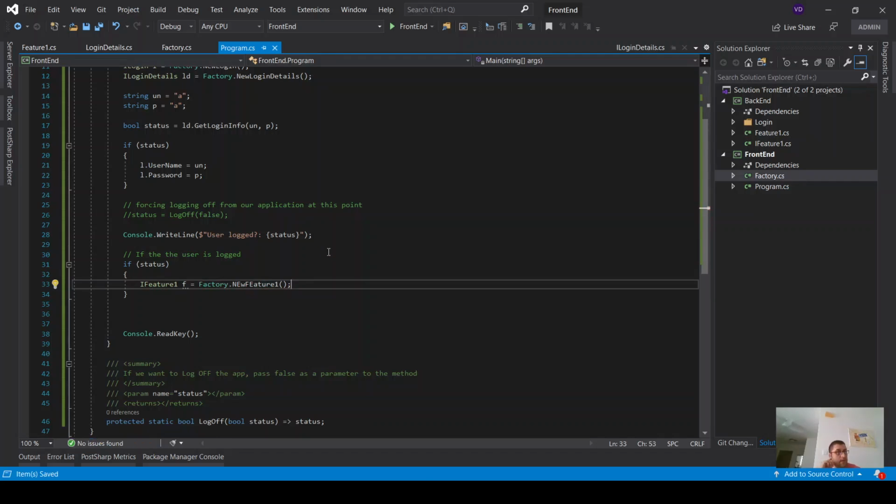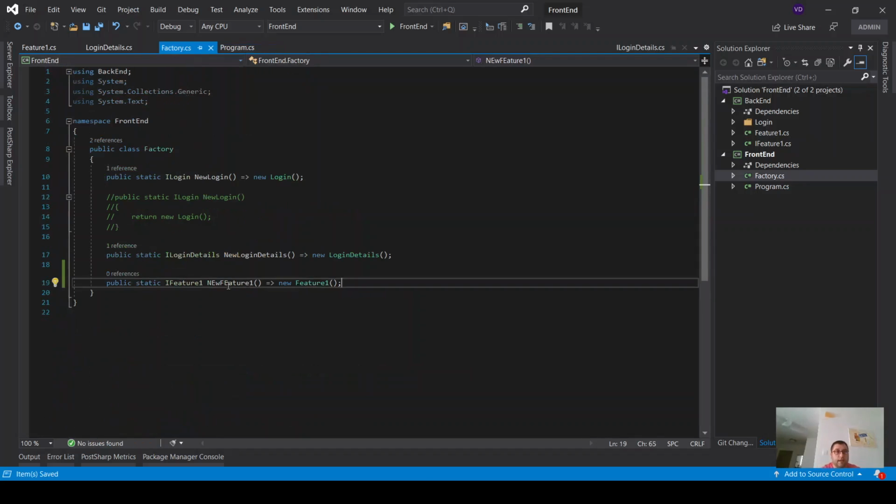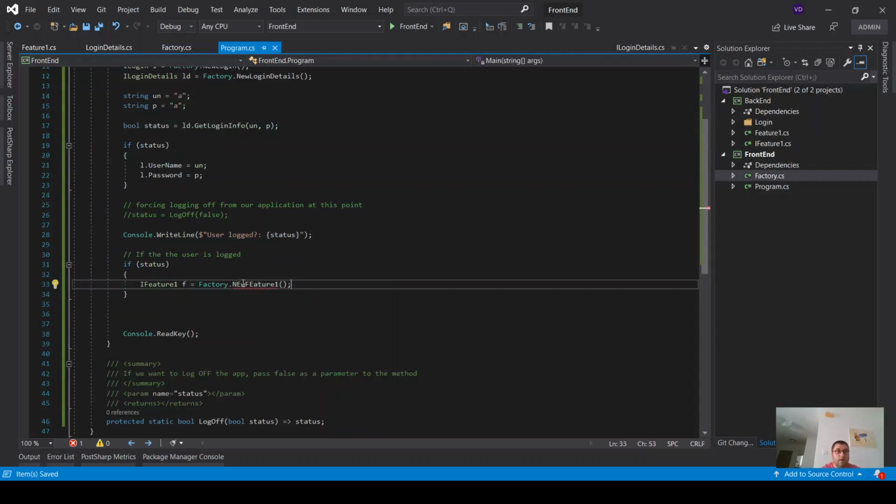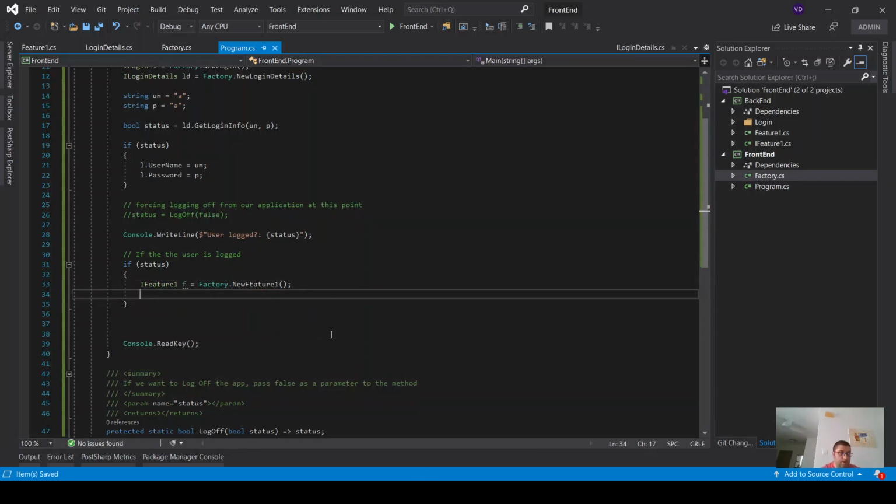I hope it's easy to understand, but once you get to it or watch me doing it a couple of times, you will understand. And then call the feature instance, and then just call the method, which is this one right here, Feature1, and close the brackets.